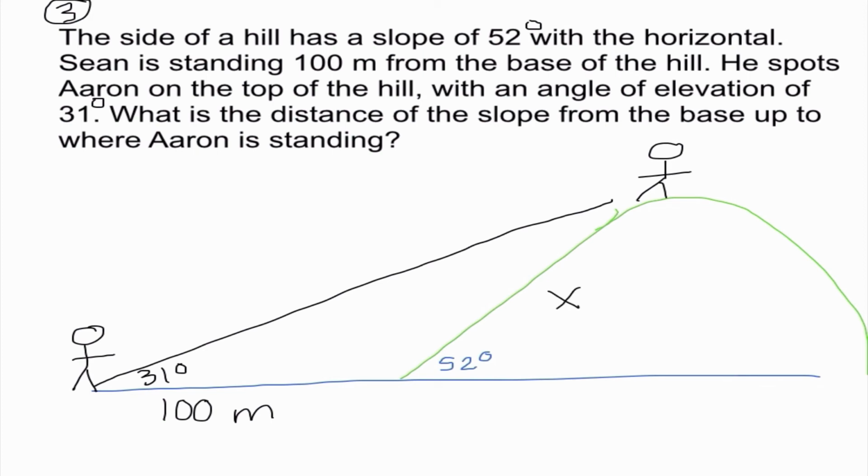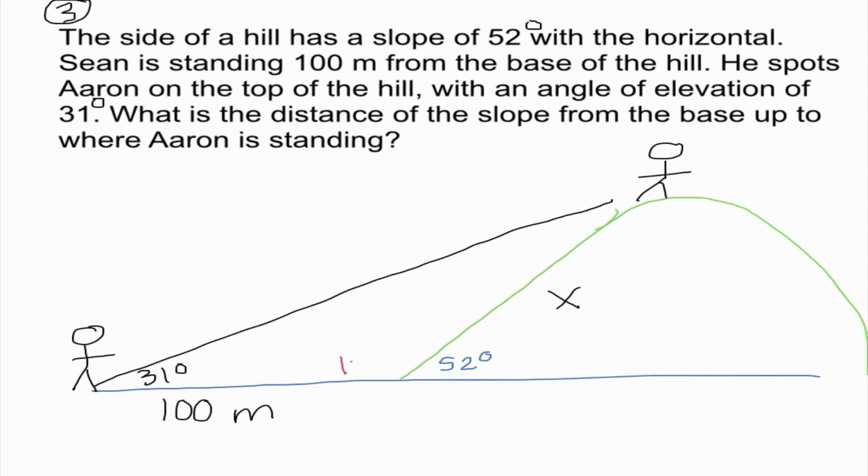So this one was a little bit complicated to draw out. And what makes this weird is our hill actually does not form a triangle at all. In fact, the triangle's drawn with where Sean is, Aaron is, and the base of the hill. And the problem is, at the moment, we do not have enough information in this triangle to go ahead and solve our problem. However, I know that since this is a horizontal line, these two angles are a linear pair, so I know that they have to add up to be 180.